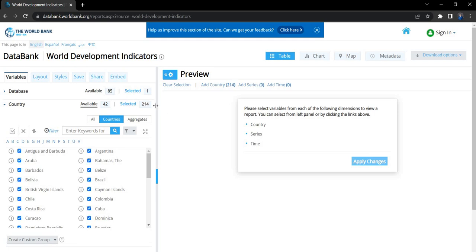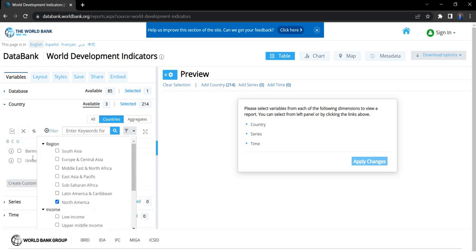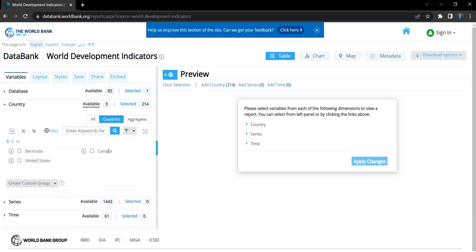We add those. Now we are at 214, and the last one that we add is North America. Only 3, Bermuda, United States, and Canada. And now we have the 217 countries selected in the sequence or in by region. So first South Asia and so on.